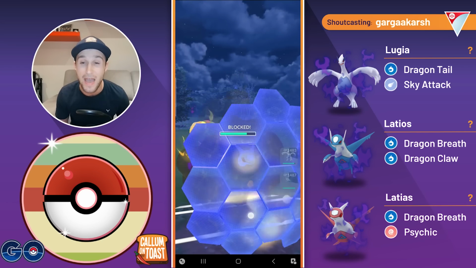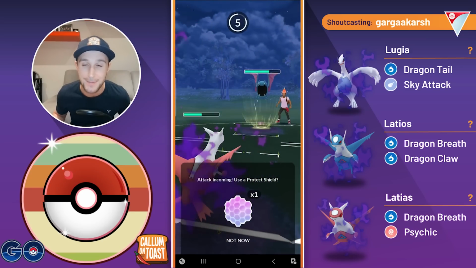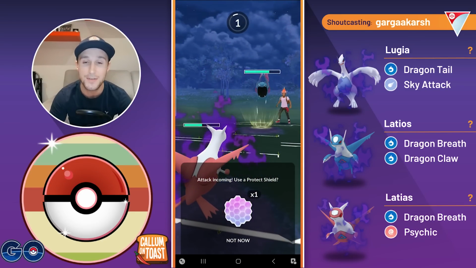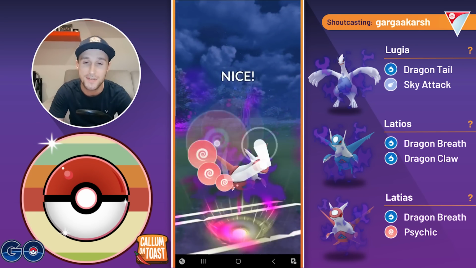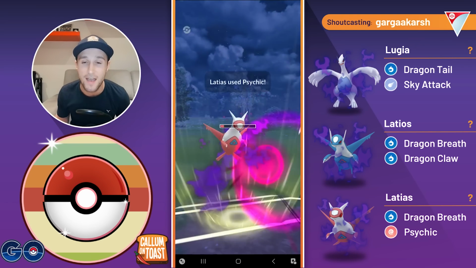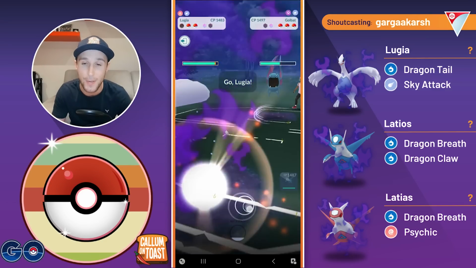It is the Overheat. That would have done so much damage, even though it is resisted, because Overheat is just absolutely busted. We're now going to let this move go through. It's not enough for a Shadow Ball. They do get the defense drop, of course, that is guaranteed, but we can now go for a Psychic, grabbing a shield from the opponent, and they do, unfortunately, get the Wing Attack farm down.